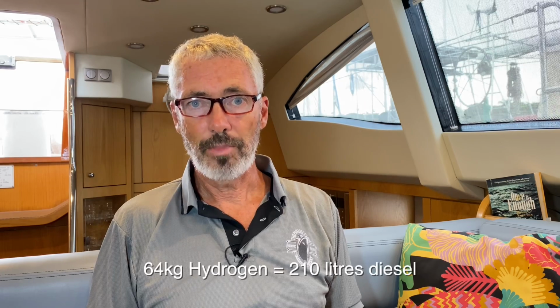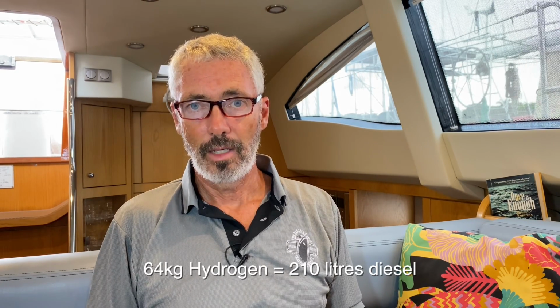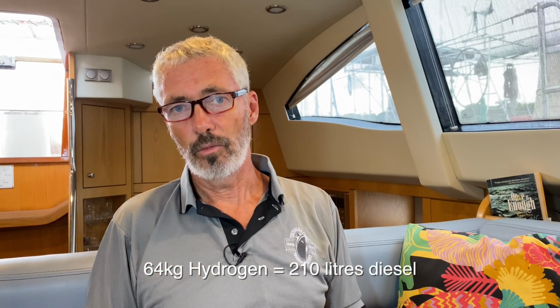The energy that is stored in hydrogen gas is incredible. It's a very energy-dense material, but it's super light. So a total of 64 kilos, which is what they carry on the Energy Observer, would probably power a boat like ours for many hundreds of miles. And it's only 64 kilos. Now, of course, you have to add a fair bit of weight in the carbon fiber wound tanks, but still you're talking something that's in the general ballpark similar to what we do carrying diesel fuel.